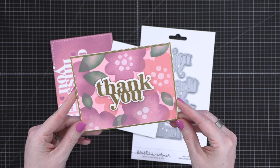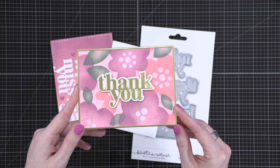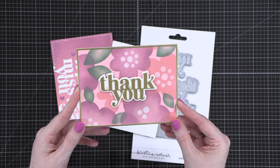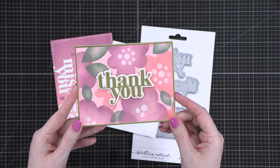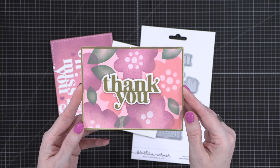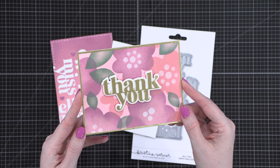For my third card, using the big type greetings dies, I created this one really, really simply. I did a stenciled background using the Simple Flowers stencil pack on top of some pink lemonade cardstock. I did the centers of the flowers with white pigment ink. And then I just put the large thank you greeting right there in the center in gold on a white shadow die cut. And I also put a gold frame on the outer edge.